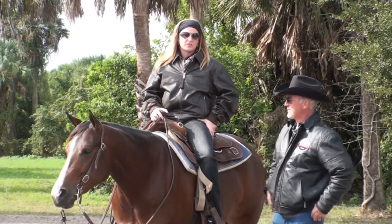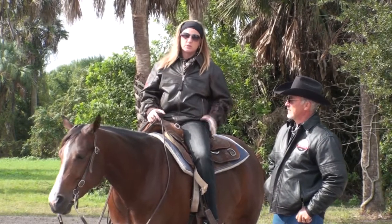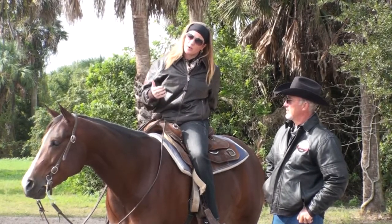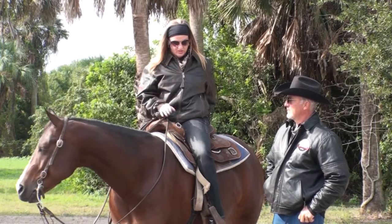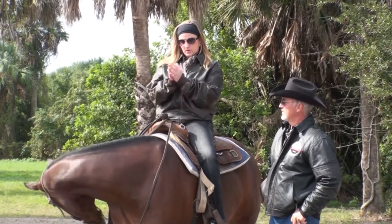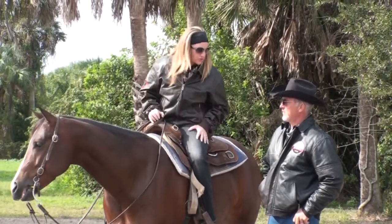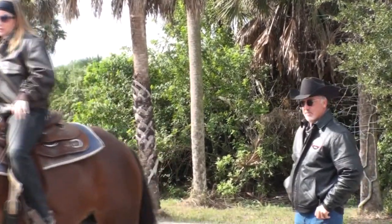My rule of thumb, if you're going to work on driving and canting, this is just my rule of thumb: make them put their outside hind leg underneath me. That's as far as I go, because to me that's where your power has to come from. And as soon as you knock a horse's balance off such that their outside hind leg goes past the point of being directly underneath them, they can't push off it because it's just not formed to function. And so the thing about a box is, if you overcant them, they can't do it.